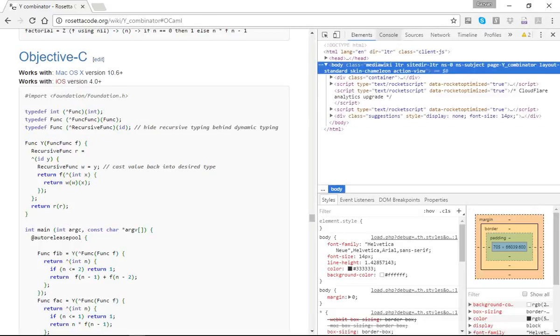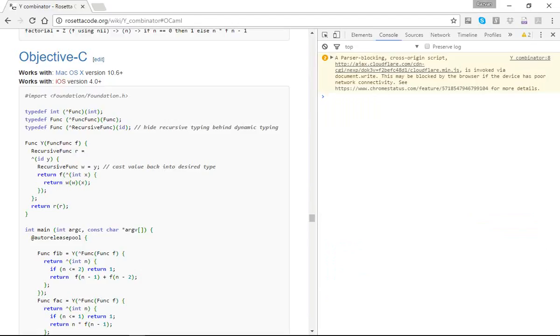So let's say I want to compute factorial of 100 or whatever without recursion, and without bothering to define something like the fixed point combinator. Have you ever tried that?